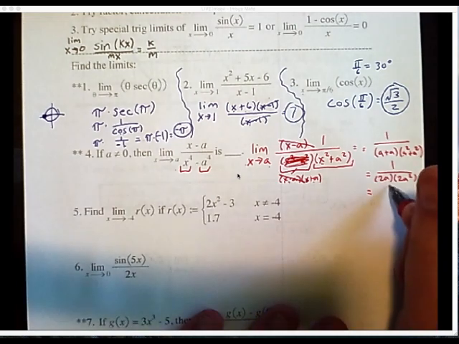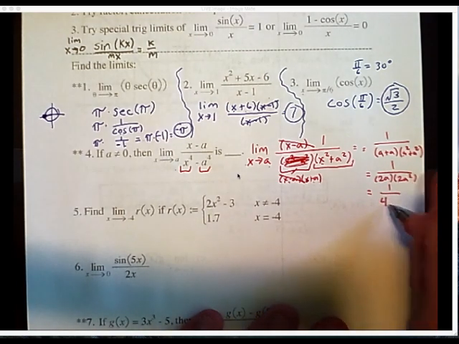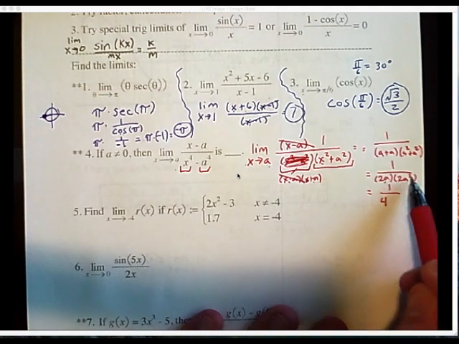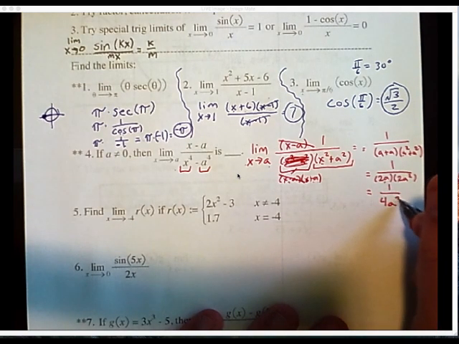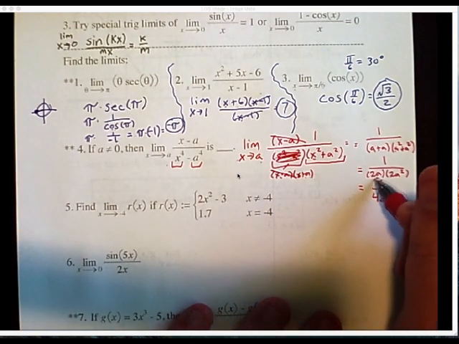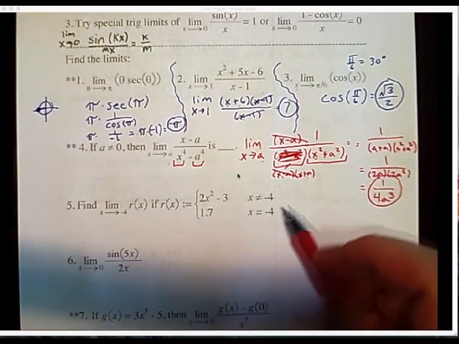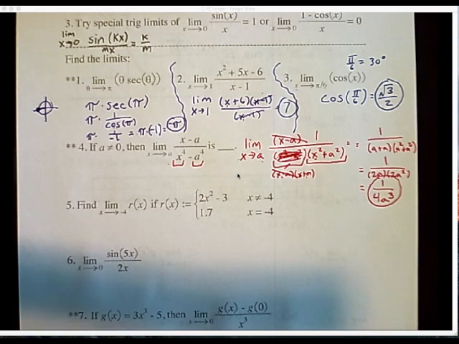Now if I do that multiplication, 2 times 2 is 4, and a times a squared is a cubed. So that becomes 1 over 4a cubed. And that's as far as we can take it, because we don't actually know what a is. A is some number. They're not telling us what it is.